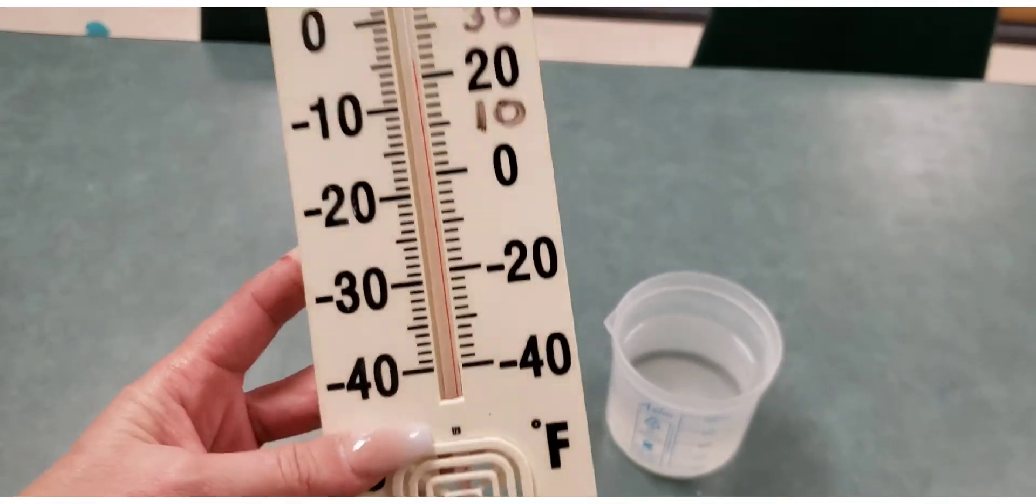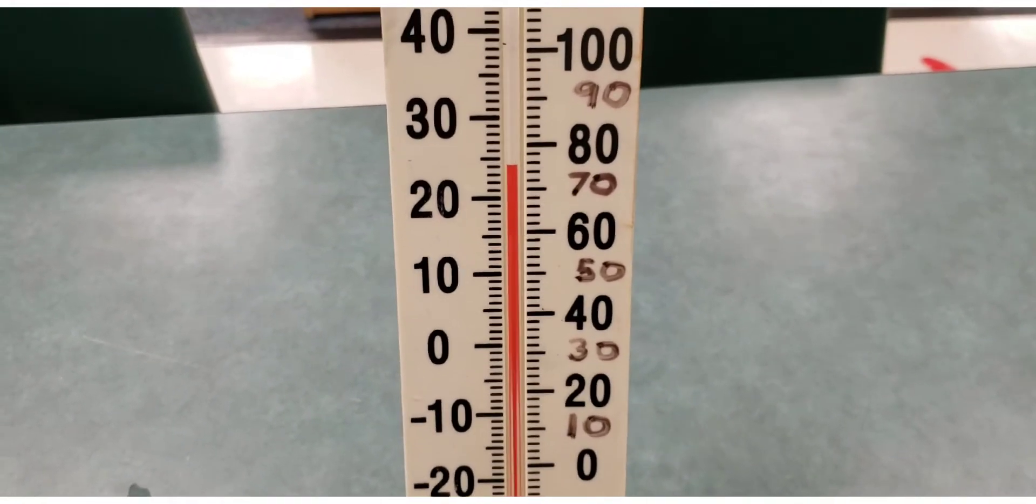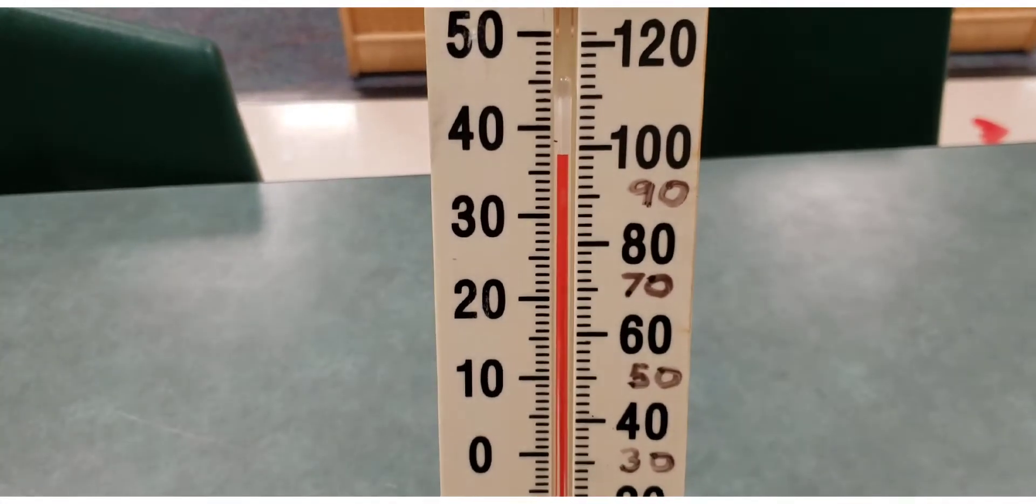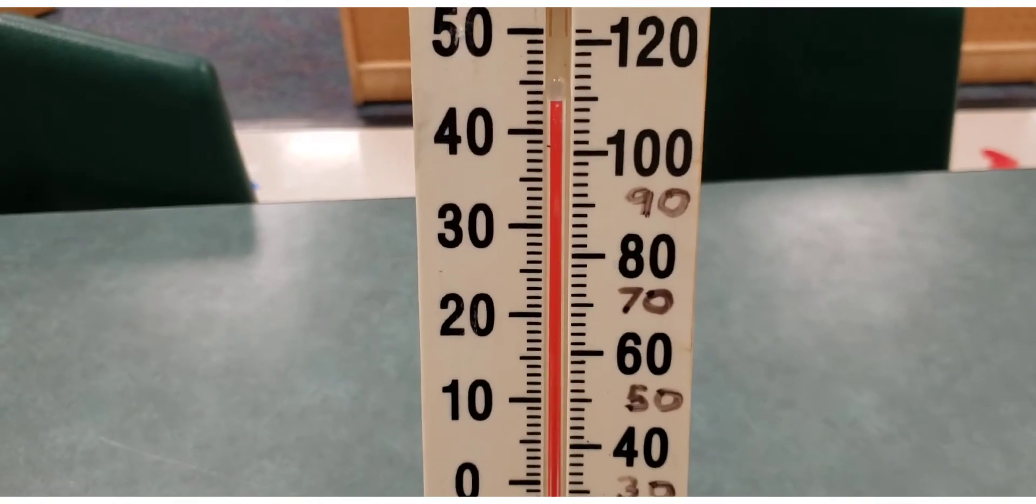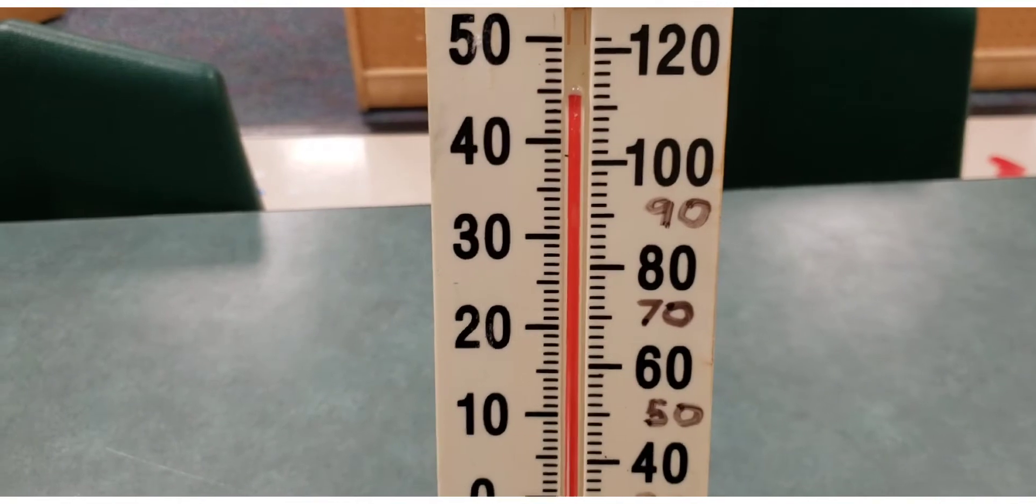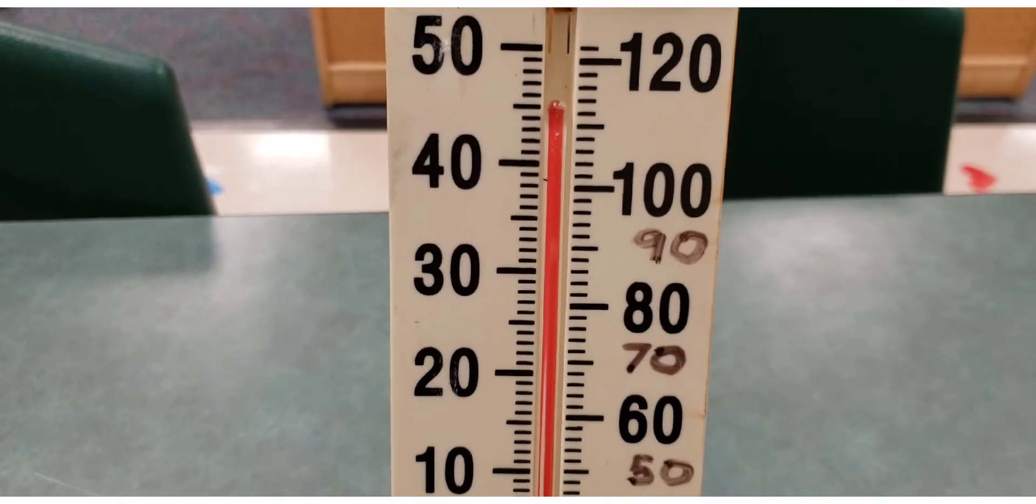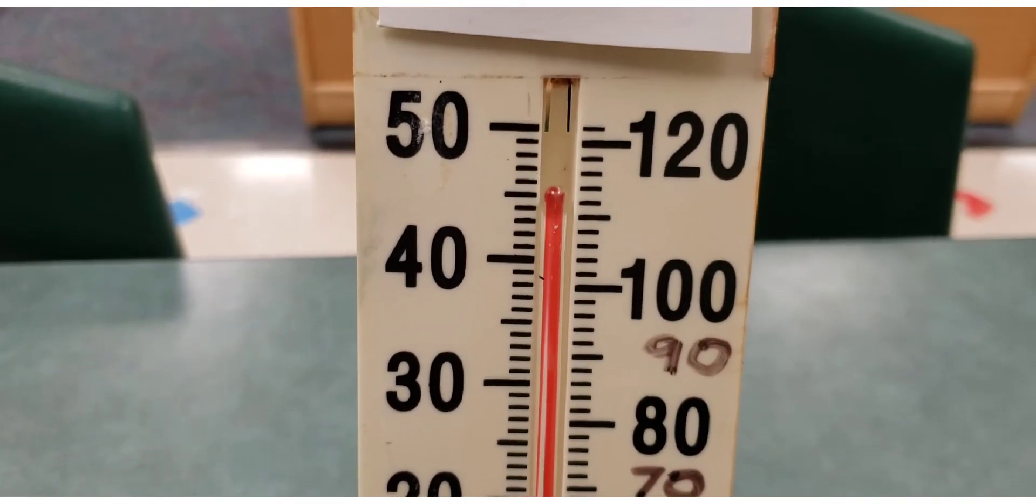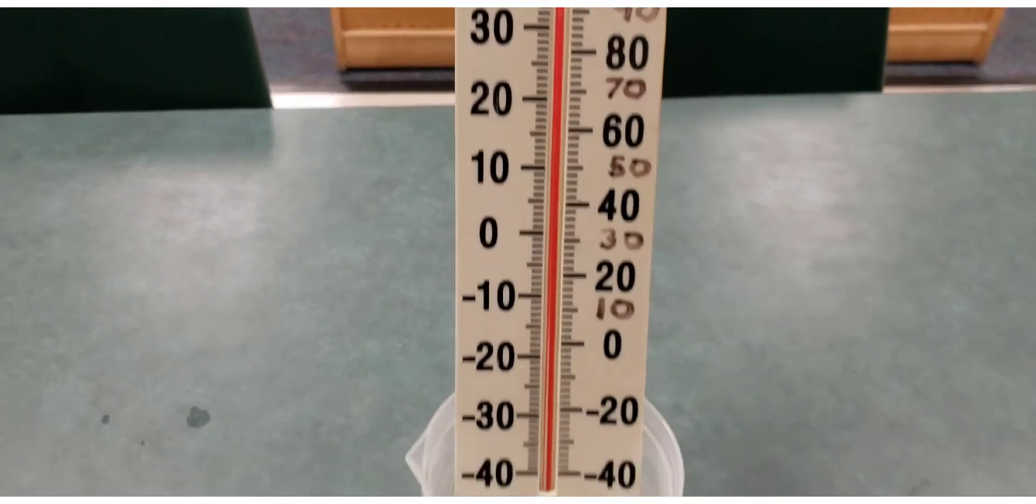Now we're going to go ahead and put it in the hot water and we're going to see what happens to the thermometer. Wow, look at that. It's going up really fast. And it's already hitting 100 and all the kids get excited because it's at 100, because 100 is just a cool number. It's passing 110. And it looks like it is starting to slow down. So when it starts to slow down, then that's what we'll record. So we have 110, 112, almost like 113. We'll go ahead and record 113 degrees Fahrenheit for the hot water.